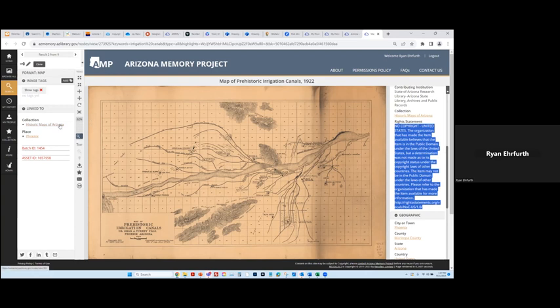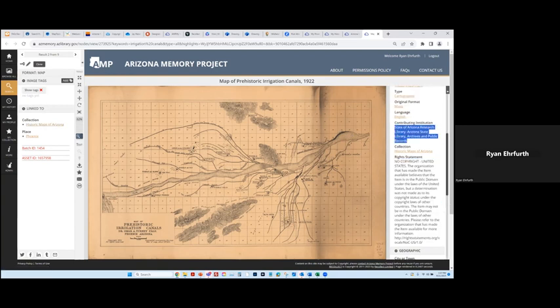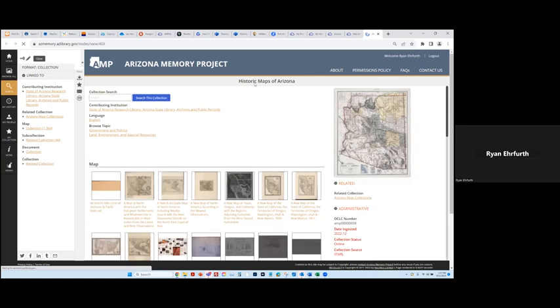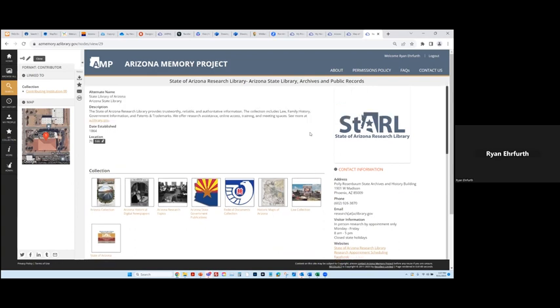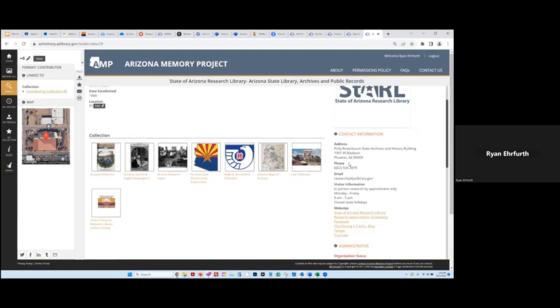And you'll also always be able to tell where it came from. I'm going to open a new tab so I don't lose my place here, but you'll always be able to have a breadcrumb of where it came from. First, by contributing institution over here. You can also go to the collection it came from. There's the collection, there's where it came from. Here's how you contact us. Every contributing institution has a landing page like this. It's formatted as a contributor, and they'll all have contact information over here. So if you look at the metadata and find out who contributed the map, you can come over here, look at the contact information, and get in touch with them and ask, hey, I found this map.